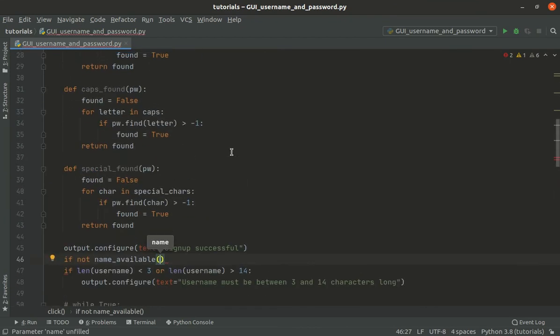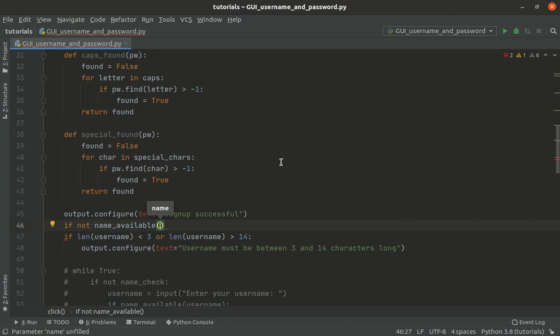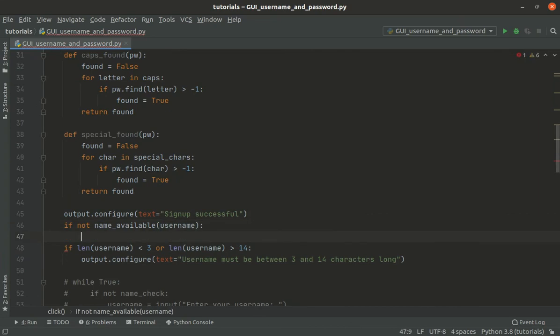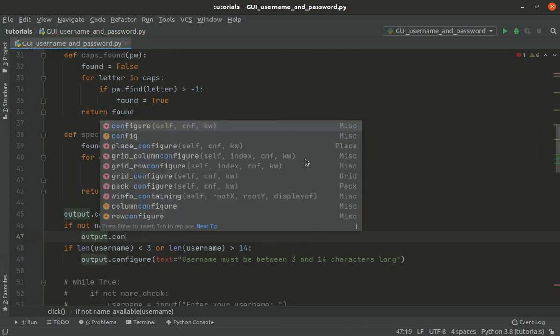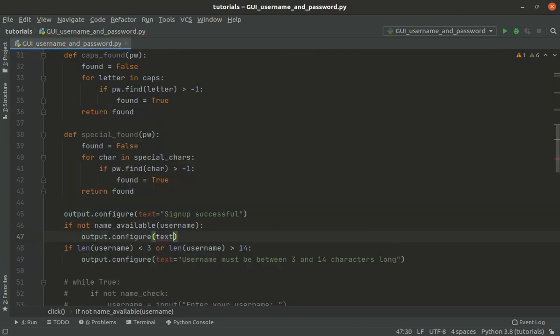Here we're doing the opposite. So if the name is not available, we change the output to something to tell the user that the name is not available. So if name not available, then we need to pass in the username. We will change the output. So text equals, please choose another username.